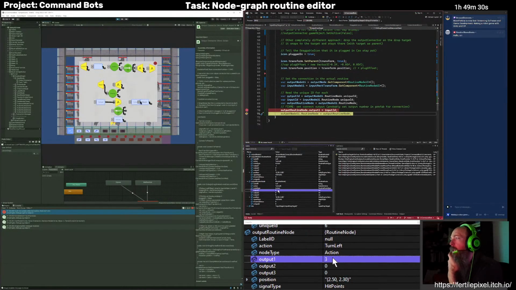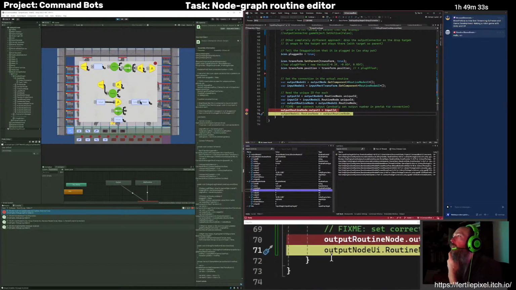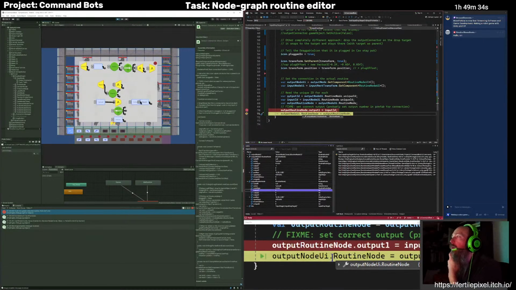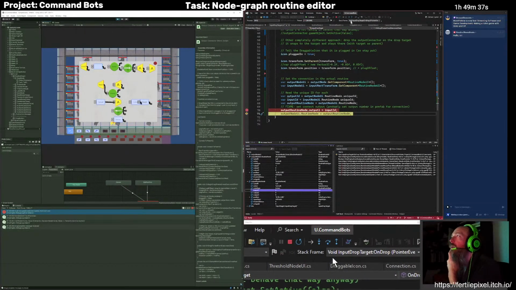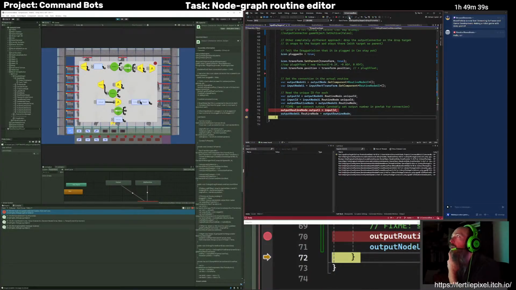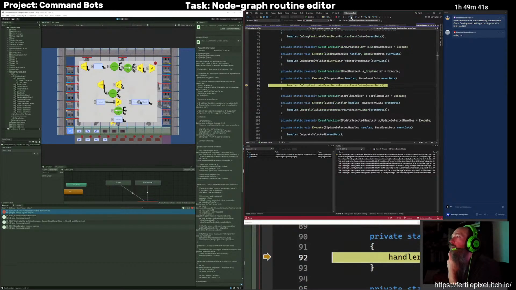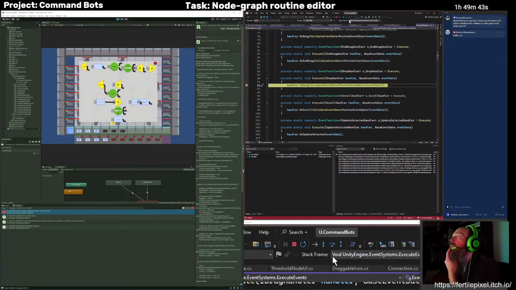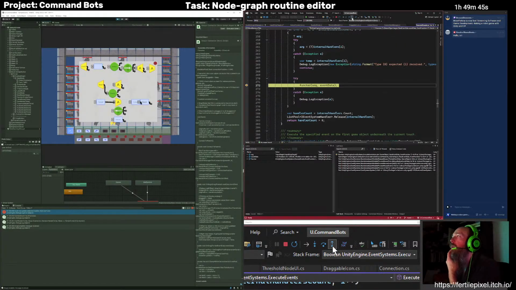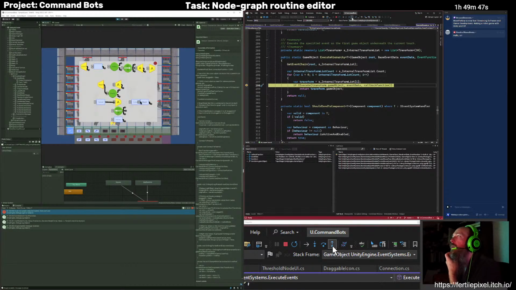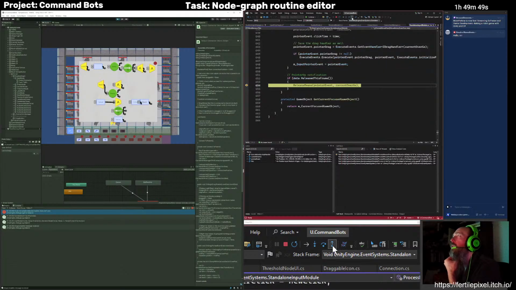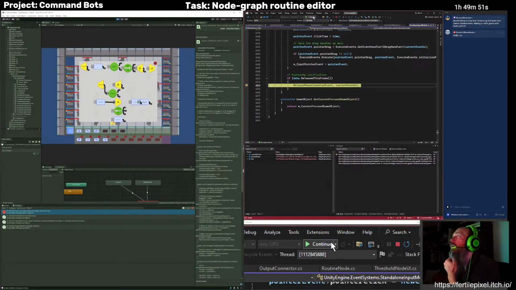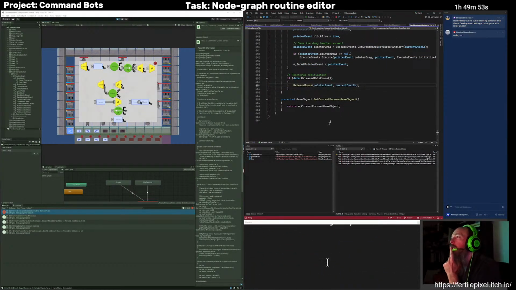We got output 1 equals 3. And so output node UI dot routine node, we're calling that. And yeah, don't care about that. Oh, going into the depths of some code here. Let me just hit continue instead.